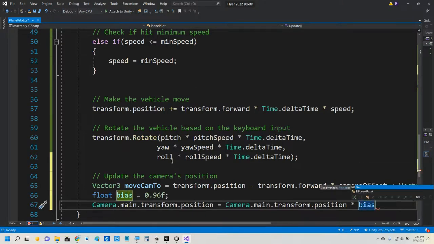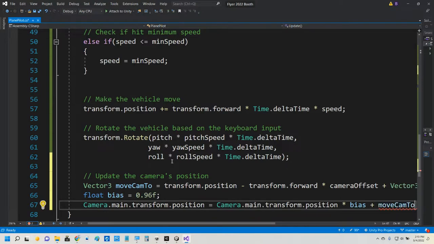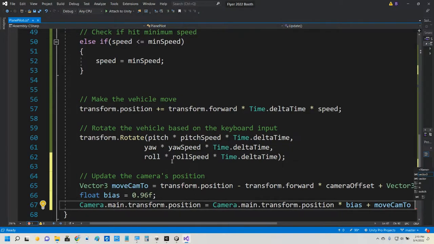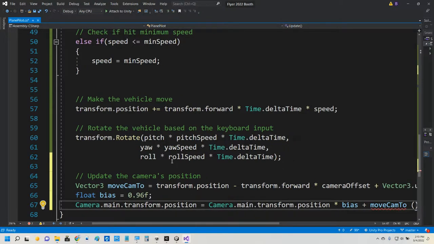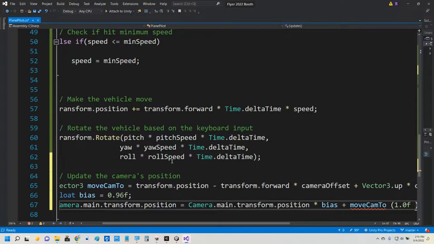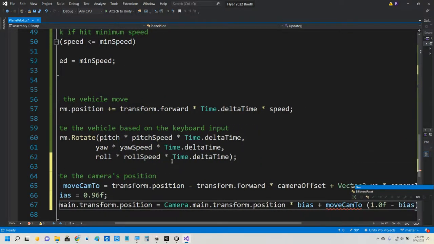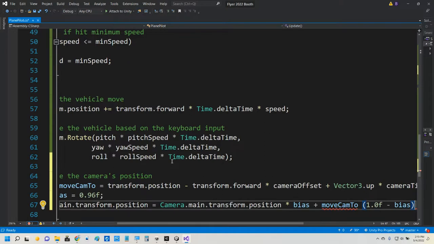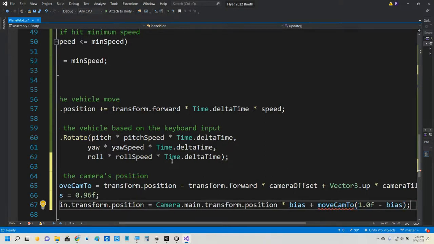We're going to multiply that by our bias, and we're going to add that to the moveCam2, and that we will multiply by 1.0f minus the bias, and put a terminator on the end of the line, and all the blood should go away.